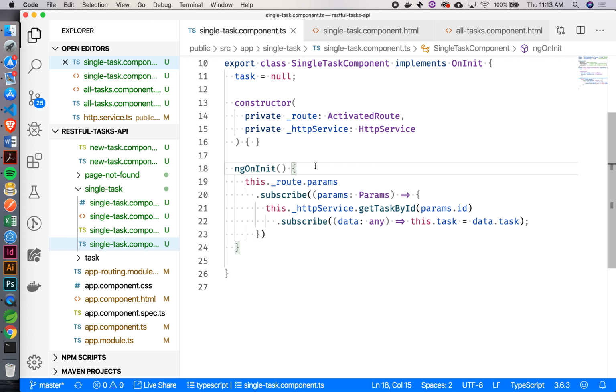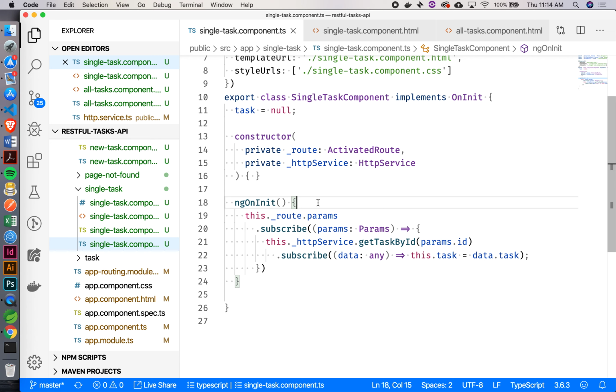You could call it something else if you wanted, like activatedRoute. When you use that, it returns an observable. So when we get these params, that's giving us an observable that we can subscribe to. Then inside there, we're running this method to go get a task by ID, which is returning us another observable.